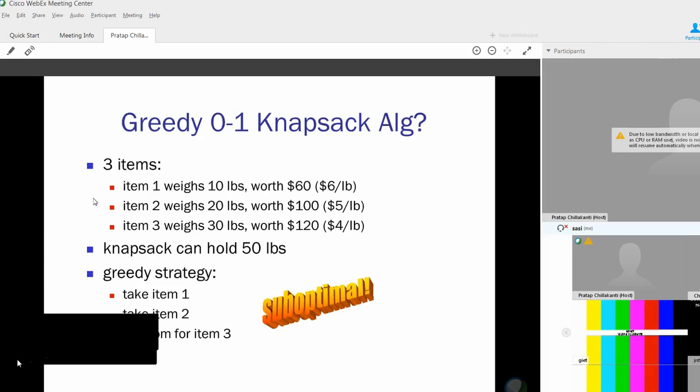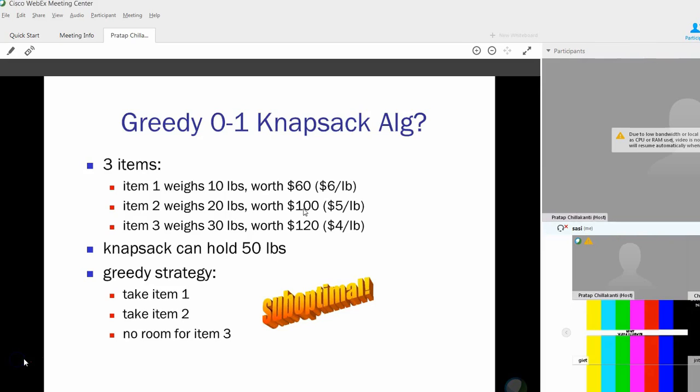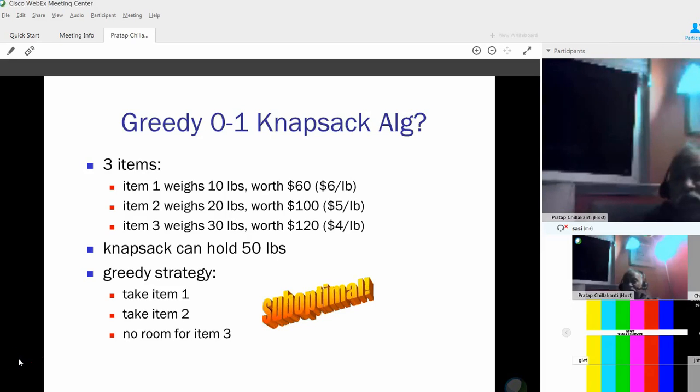What the slide deck shows here is, if you take the first thing, nearest, whatever the case may be, then you said the next nearest is item 2. You take that too, okay? So you made $160. The optimal strategy would get 220.